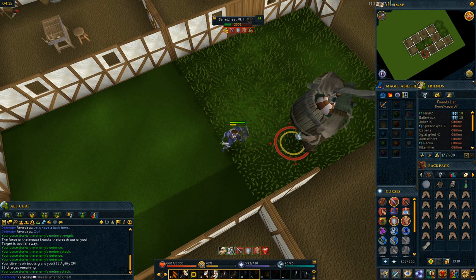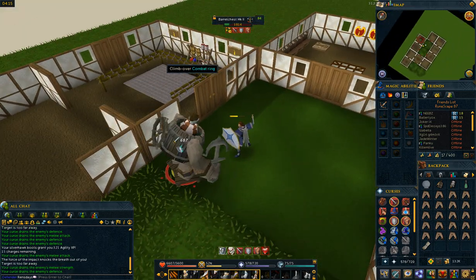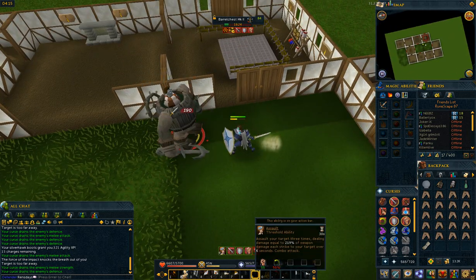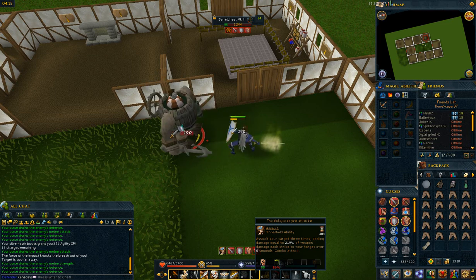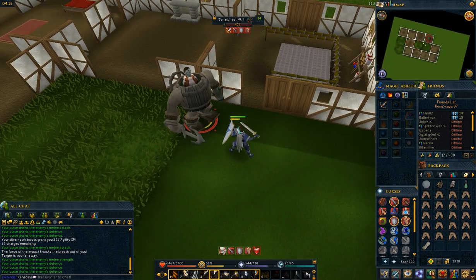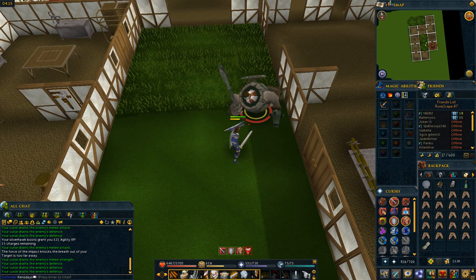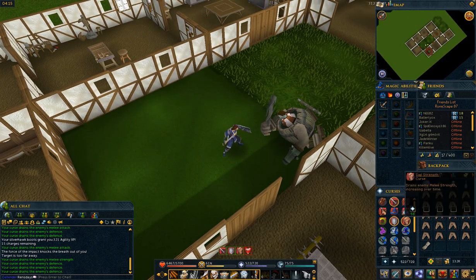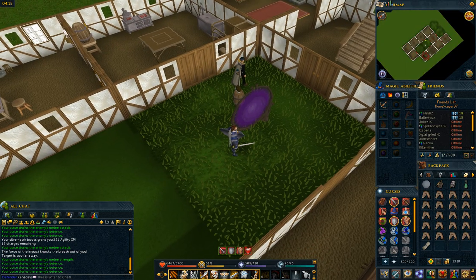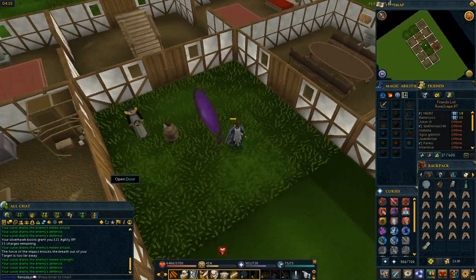Oh god, he's gonna throw me again. Oh my god, he destroyed half my combat ring. Oh, at least he's almost dead. Come on, he's almost there. There we go. Take that. Barrel chest MK2. Mach 2. Okay, turn off my prayers so that they don't interrupt me. Oh, everything's back to normal. That's good.